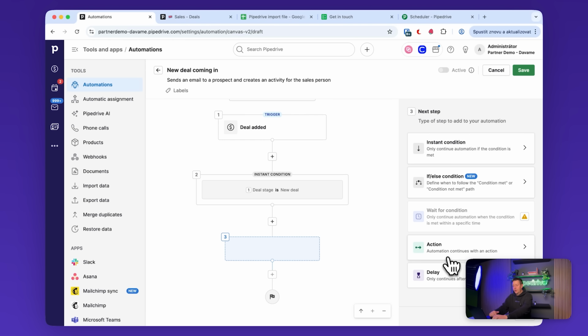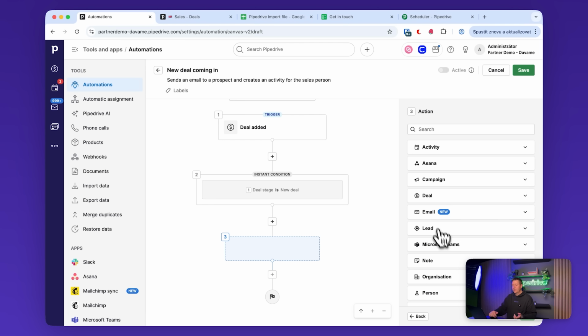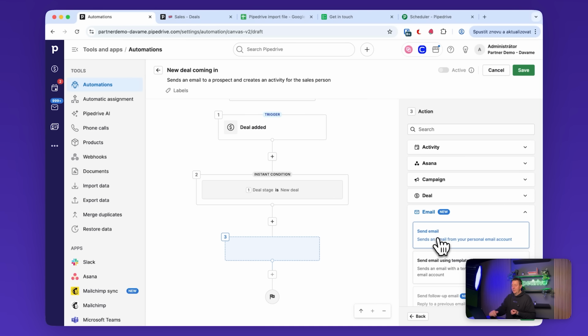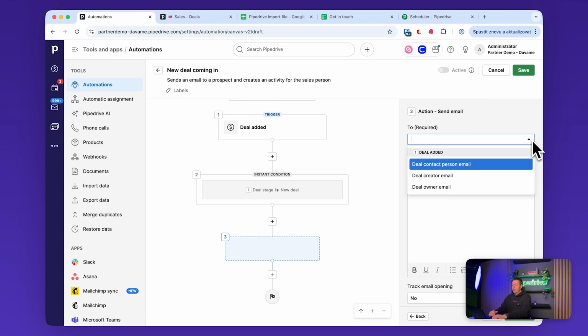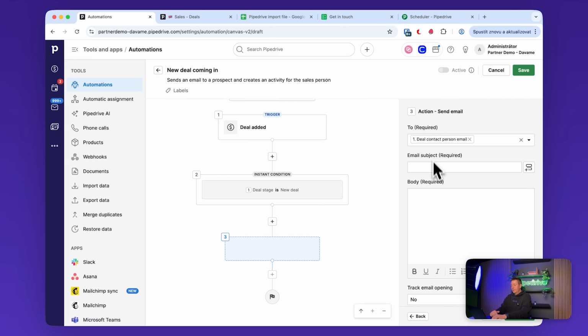Then it should, first of all, take an action, and it will send an email with email tracking and link tracking. The email goes to the deal contact person's email, and writes that it's a thank you for your lead. Thank you. Your request will be handled by our consultant.